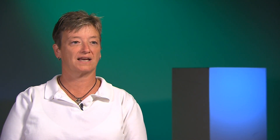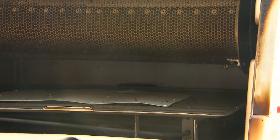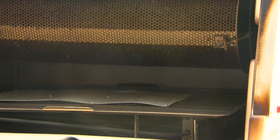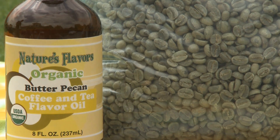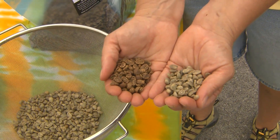Coffee beans are a lot like peanuts. Once they get to a certain stage, we call it first crack — the moisture inside the beans starts to volatilize and comes to the surface just like a kernel of popcorn. With coffee, you see it start shedding its skin like a peanut. That's called first crack. It will happen for about 45 seconds to a minute and a half, with a very slow pop and lax time between. Then you'll start hearing a more frequent crack, kind of like Rice Krispies — that's the second crack. At that point, the sugars start to caramelize and you start getting your differences in the roast. So it is kind of a scientific method.